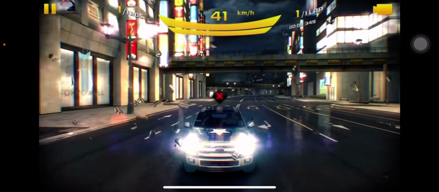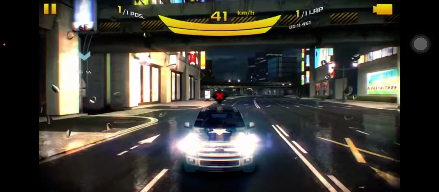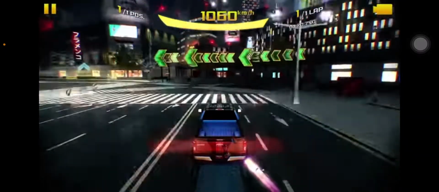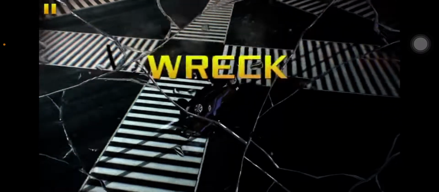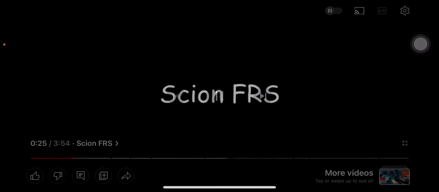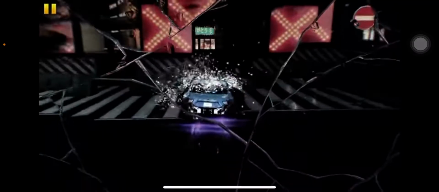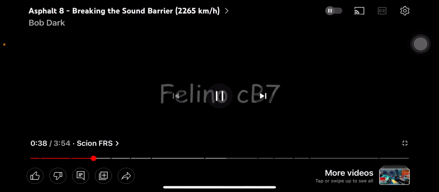Firstly, the Ford F-150. Let's see how fast it goes. Running like a Hellcat. No, the Scion FRS. No, the Felino CB7.